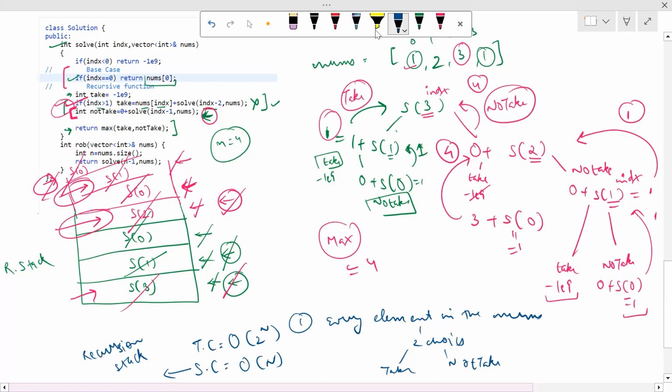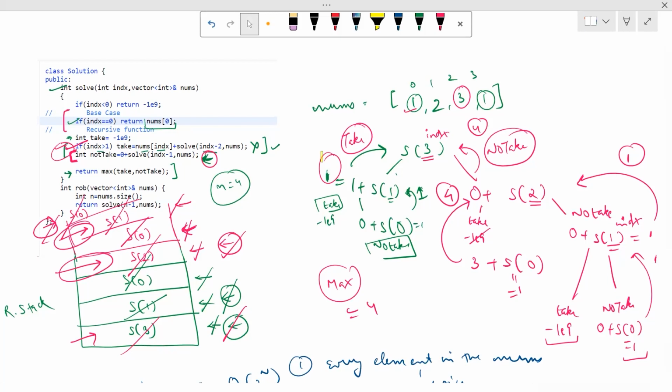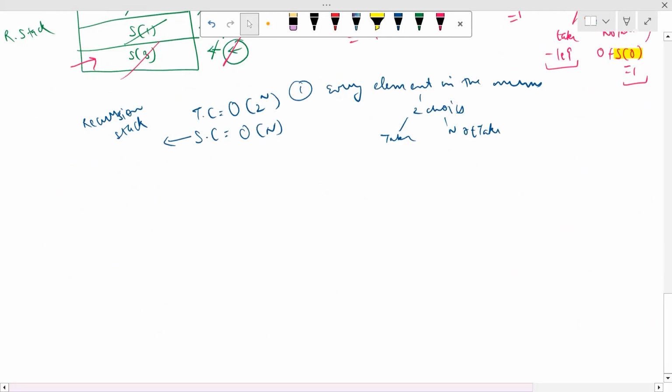Now for optimization, we can see a pattern here in the recursion tree that we have just drawn, that I am recomputing things. Here I have figured out S0. Again, S0 is being figured out here, and here as well. Then the S1 function is being recomputed, and again here it is being recomputed, right? Similarly, here we had a nums array of size 4. If we would have a nums array that is even greater in size, we have even more overlapping subproblems, right? So we see we have overlapping subproblems.